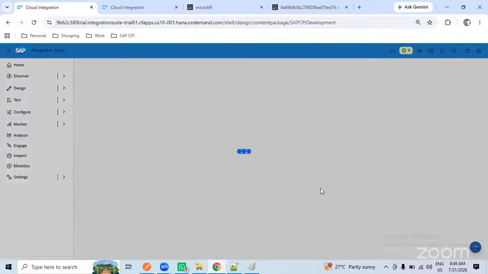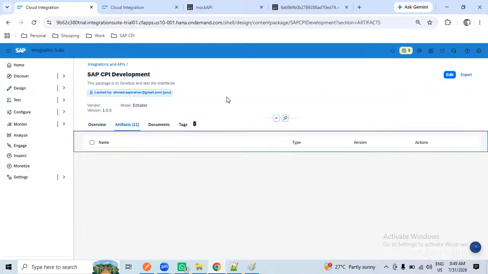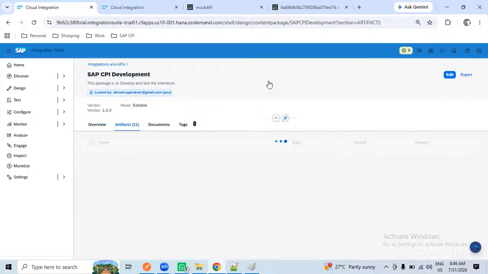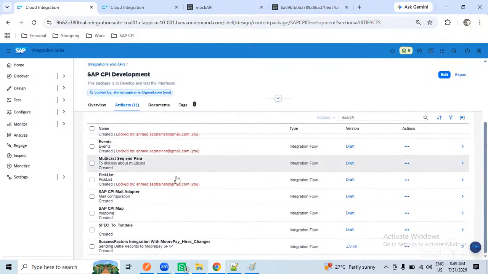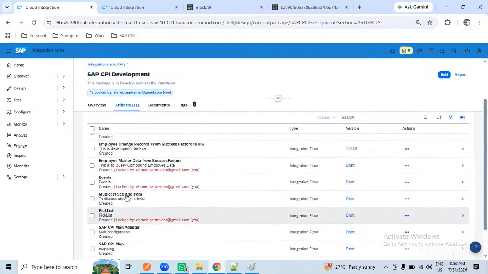So I will create it from scratch since we have 20 minutes, right? Better I create once again and do this one.